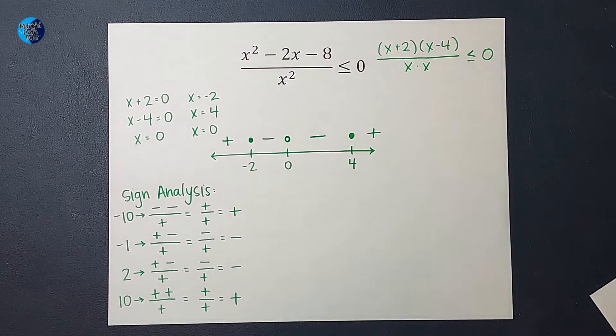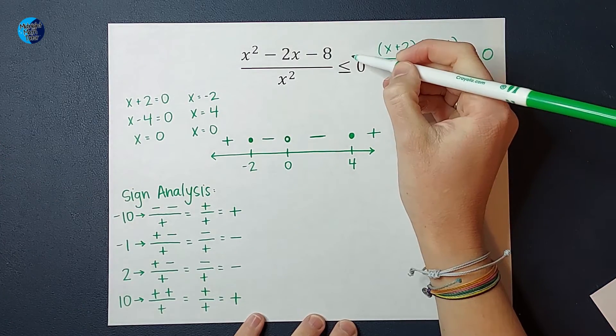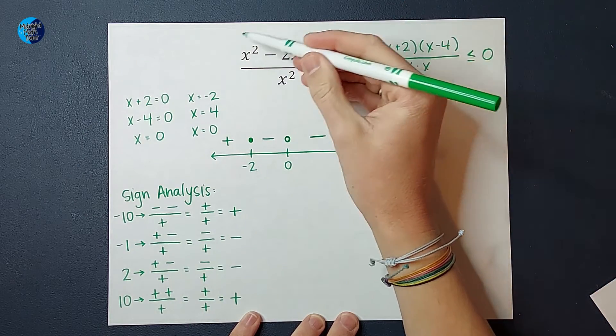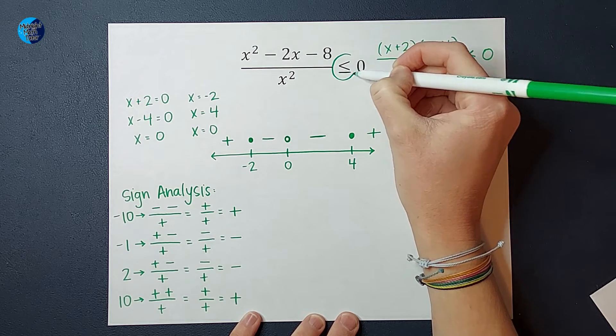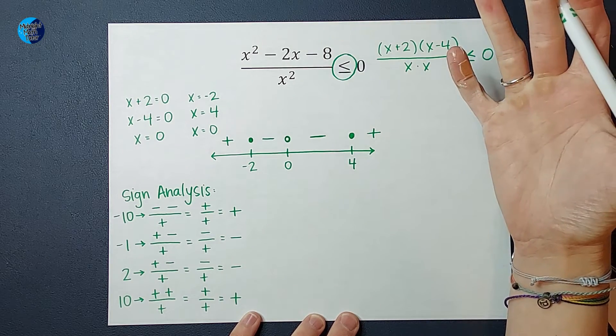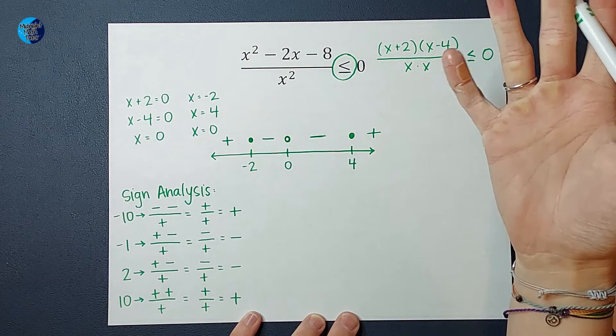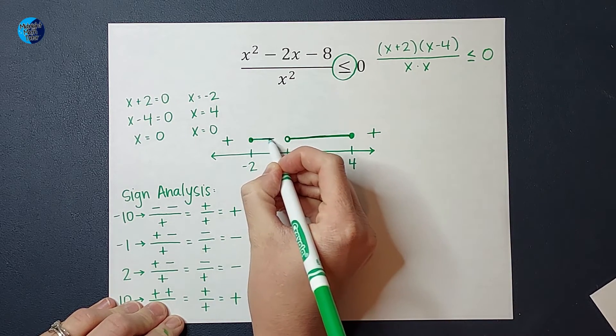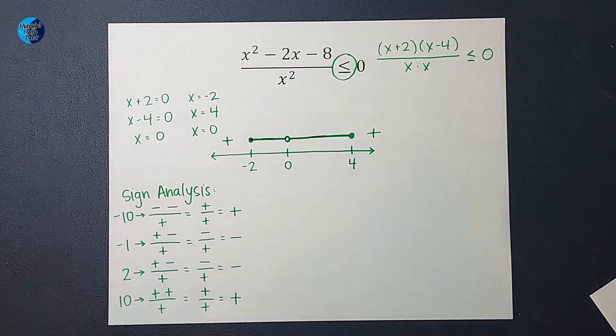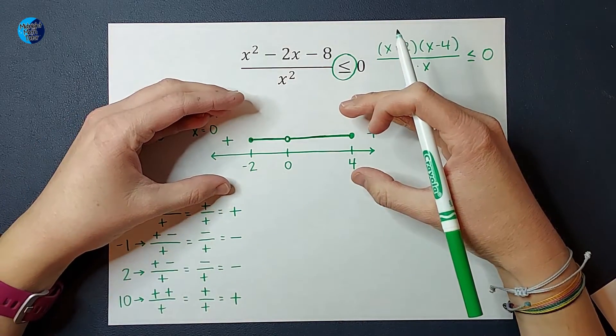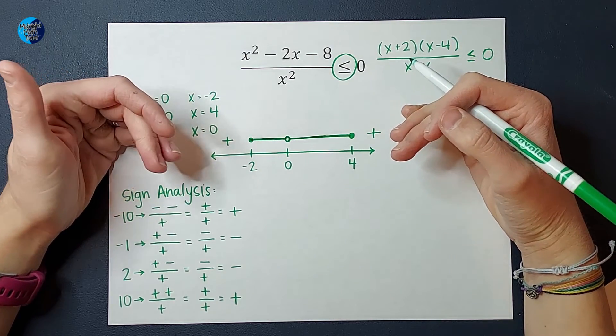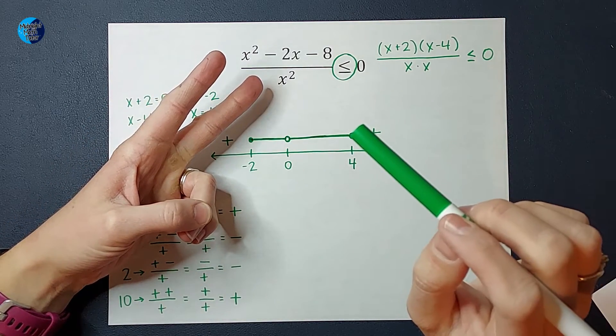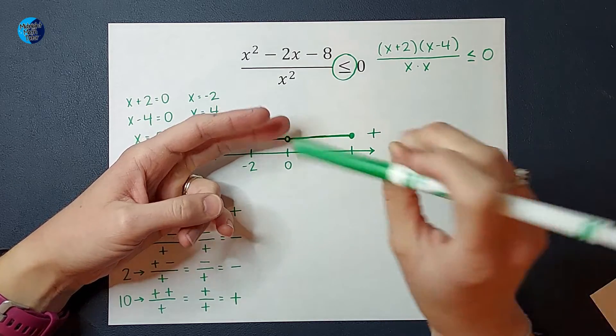What now? Why did we do this? Why do we care? To figure out where we go from here, we're going to look back at our problem. We are wondering, originally, what were we wondering? We were wondering where this is less than or equal to 0. So what types of numbers are less than 0? They're negative numbers, correct? So wherever we had the negative output when we plugged in those numbers is going to be my answer. So this number line represents your answer. But I'm guessing your teacher probably wants you to either write it in interval notation or as an inequality. So first, we're going to write it as an inequality.